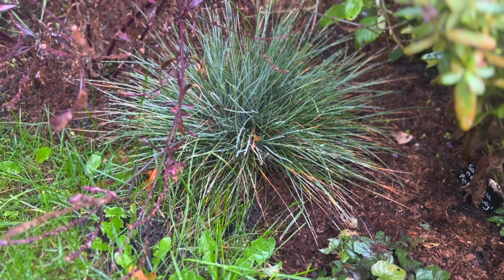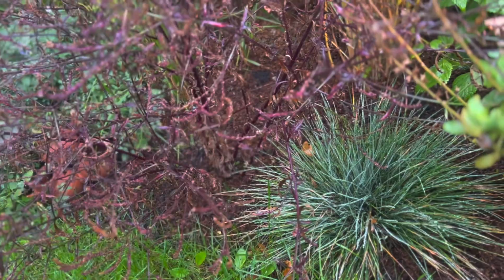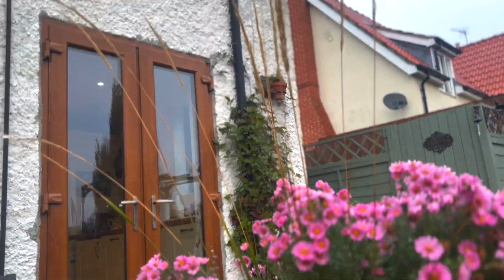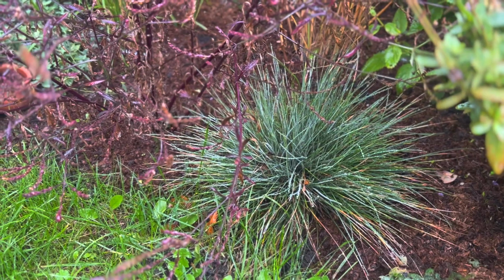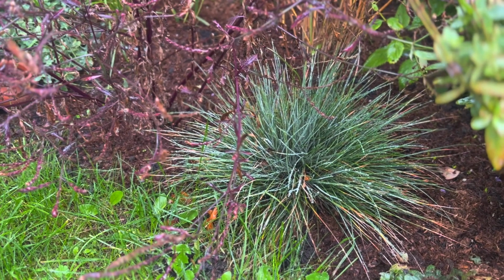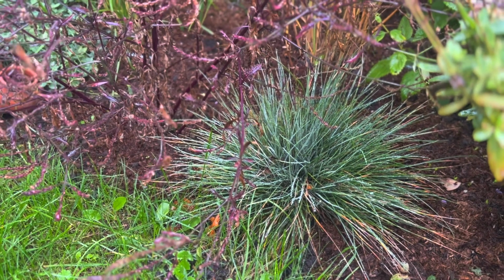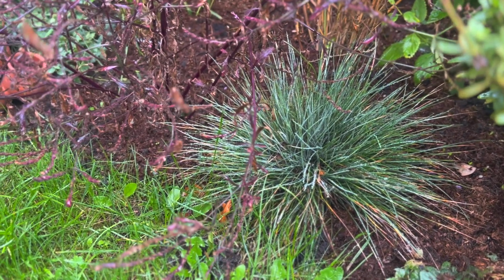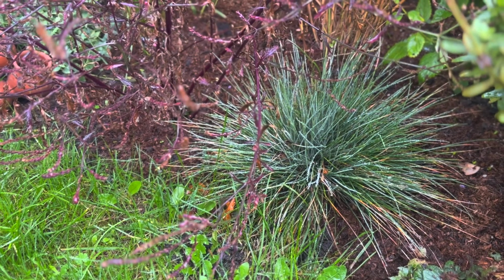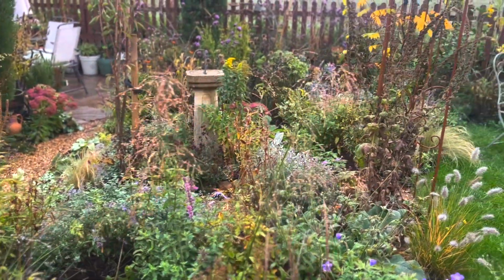And some of the varieties of Festuca can get these really like tufts coming out, like these. They'll come out, obviously not that big, which is really nice. Mine didn't, so I'm guessing Festuca Elijah Blue doesn't do that, but I know some of the Festucas do, so I just wanted to mention that type of grass because it can come out with some really wonderful little seed heads, which I think are great for grasses. I think they add a huge dimension to it. So yeah, those are some of my absolute favorite perennial grasses that I think you should have in your garden.